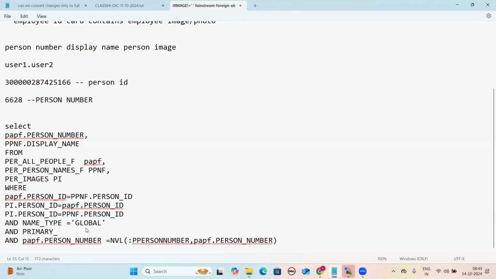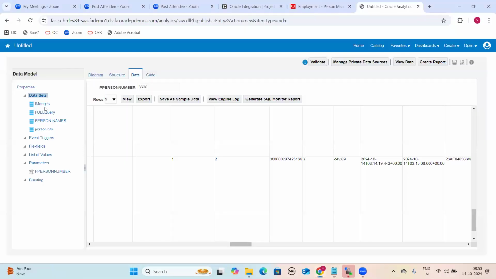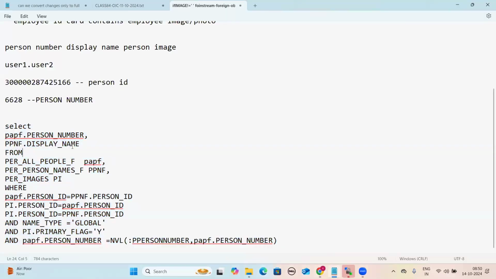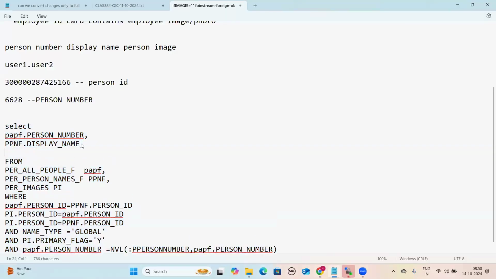And primary: AI dot primary flag equal to Y, AI dot image.